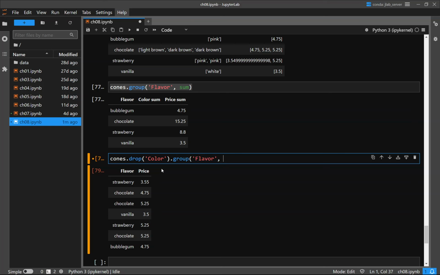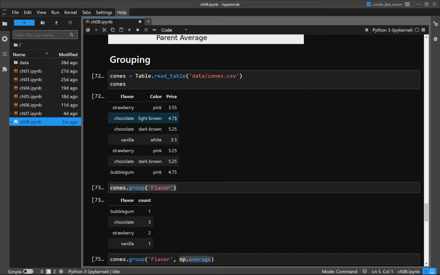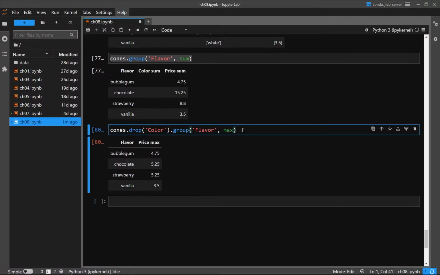And then what do I want to do with every flavor? Maybe you can be like, show me the maximum price. I got a lot of money. I want to see the maximum price cone for every flavor. So this is applying the max function after it's bringing together all the chocolate cones. And saying, all right, the maximum chocolate cone that exists is $5.25. The maximum strawberry cone that exists is $5.25. There are others, right? There was a cheaper chocolate cone, but that's going away. We've brought them all together. We're aggregating them. That's the fancy word. We're aggregating them by the max function now. That's what we're applying as we brought them together.